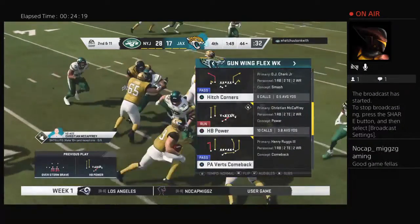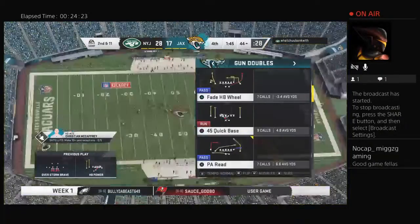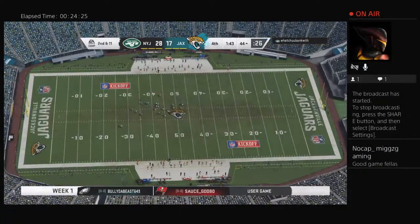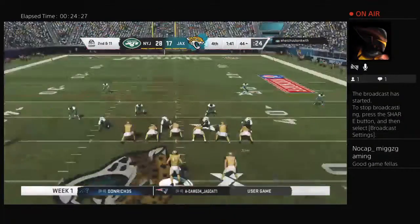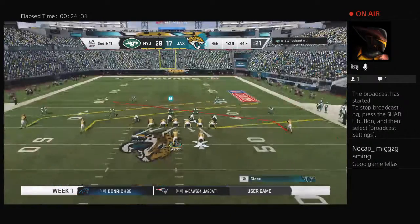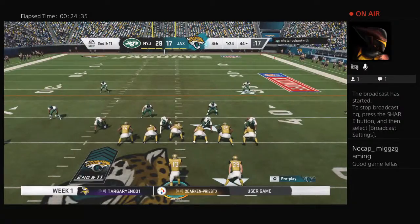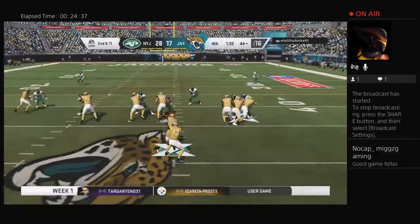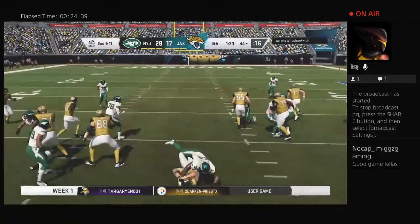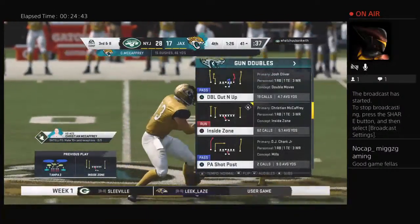An interesting and intriguing decision there defensively because they kept extra DBs on the field despite seeing the multiple tight end look that came out for the offense. I thought they were going to switch out of it. I didn't know if they felt they didn't have time or what the case was. Well, in any event, the extra speed allowed for great penetration as they stuffed that one behind the line of scrimmage. Again, they run. Again, it's McCaffrey. 2 runs in a row, but only 2 yards to show for it.